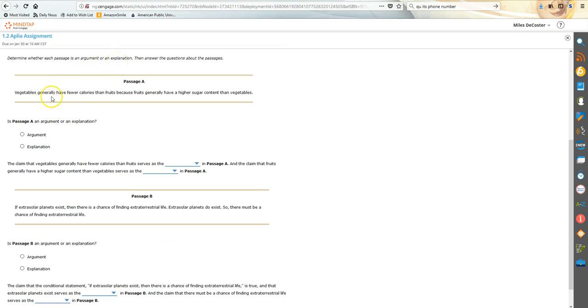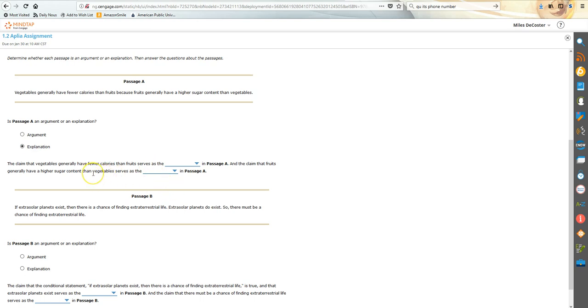All right. Vegetables generally have fewer calories than fruits because fruits generally have a higher sugar content than vegetables. So this is not an argument. They're not trying to convince me that this is the case, because this is all just factual stuff. Just saying, hey, look, vegetables generally have fewer calories. Here's why. Not because I'm trying to convince you of a contentious claim. Just here's why this is a fact. So we'll click explanation.